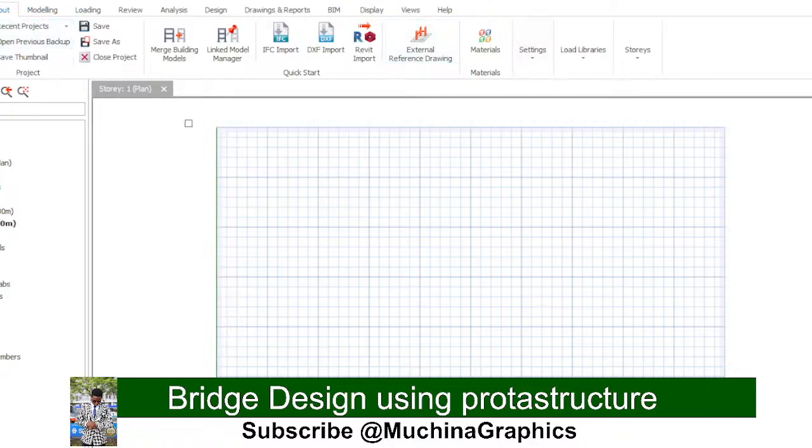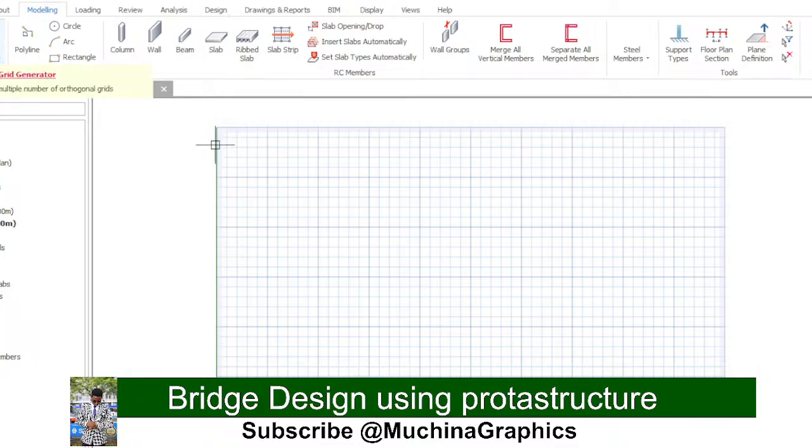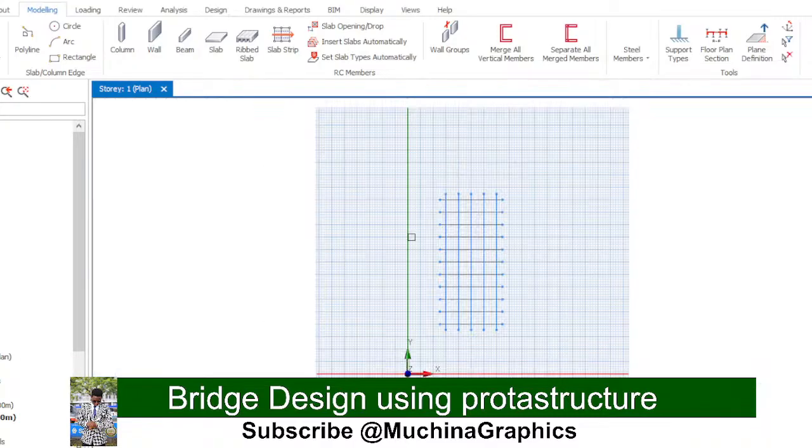So the first thing that I need to do, as usual, is generate an orthogonal axis. I'm just going to click anywhere, and since it's a bridge, I'm going to put 10 for this one, and 4 for this one. Then I'm going to click OK. So we'll have something like this.